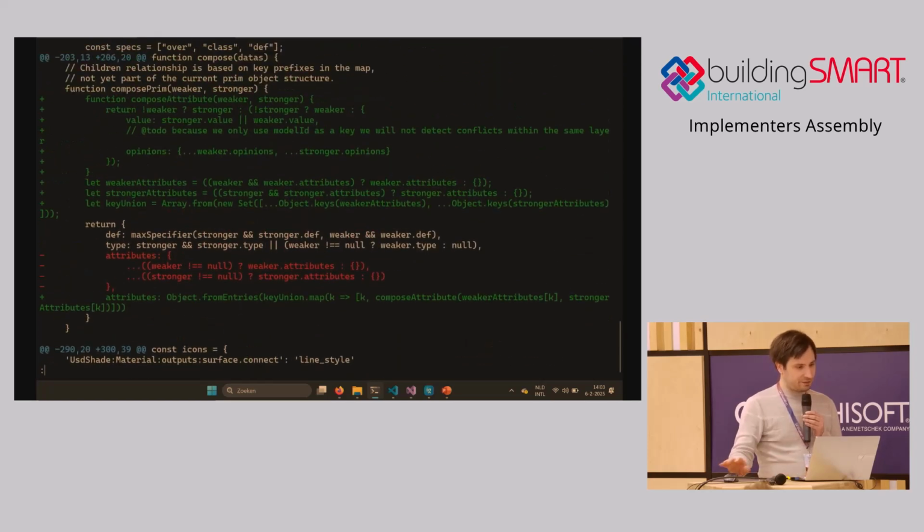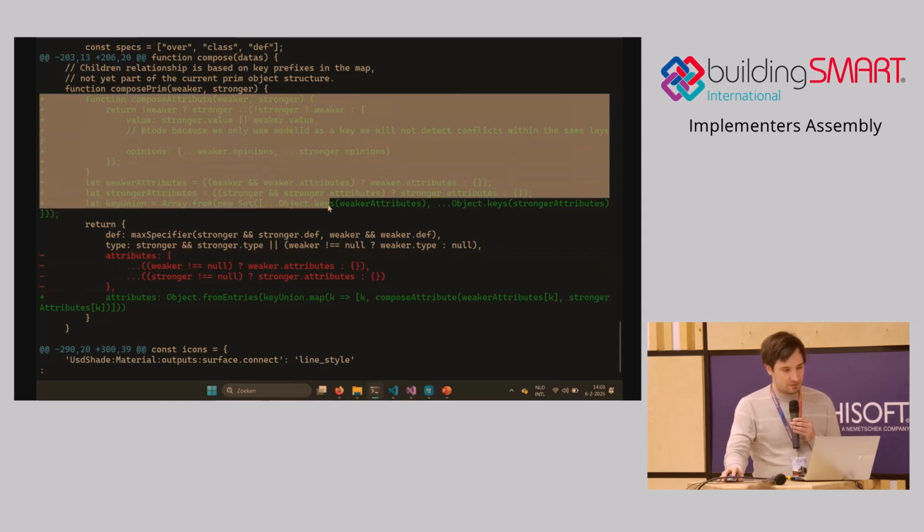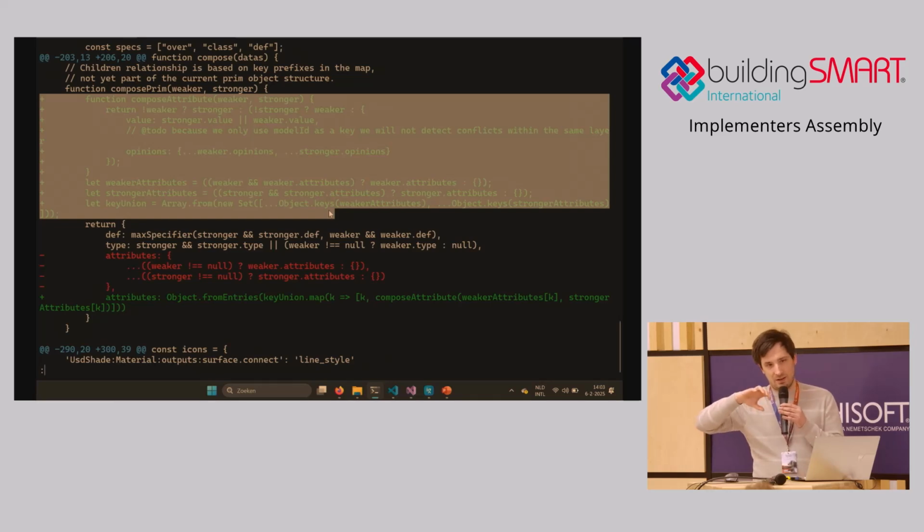And then our composition function also changes only minimally, where previously we could depend on the JavaScript spread operators. I'm not sure if you've been following this JavaScript development, so it's not so new. But basically, previously it was 3 lines of code. Now it's 10 lines of code, because we pack what was previously a naked value into an object. And when we do composition, we concatenate the opinions.